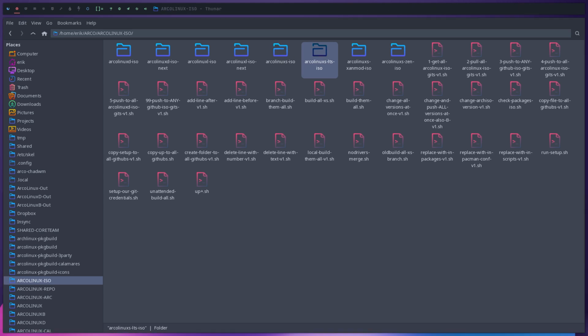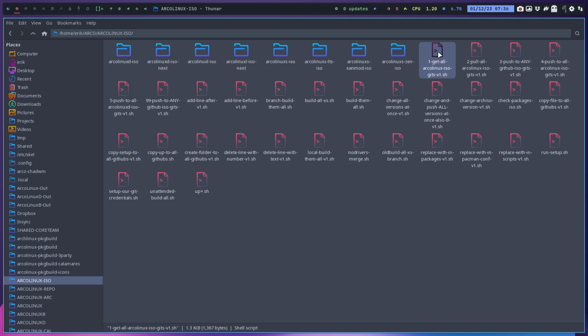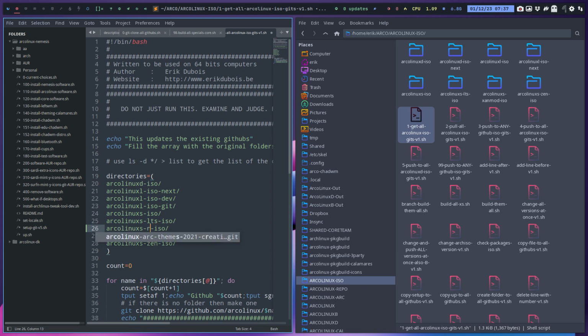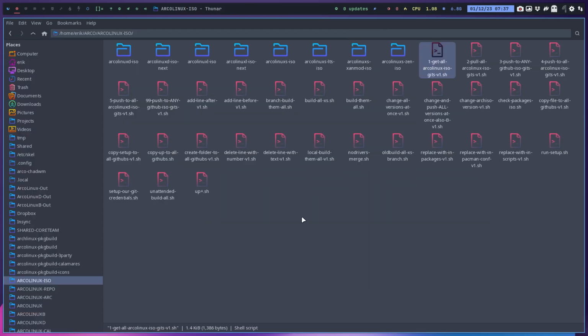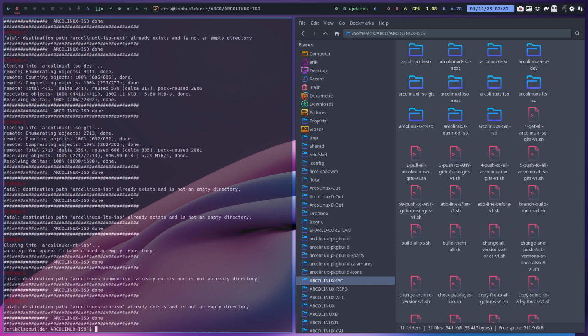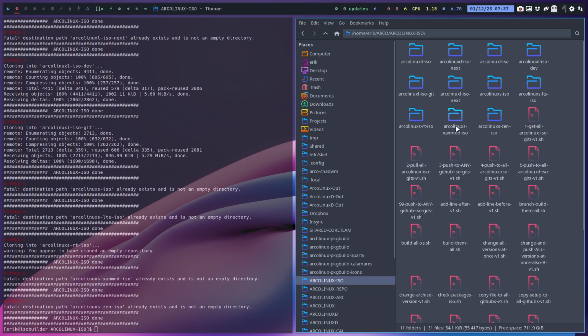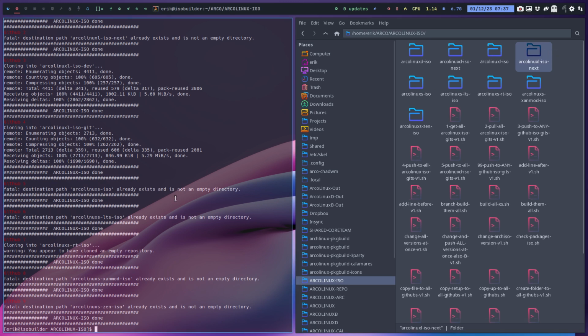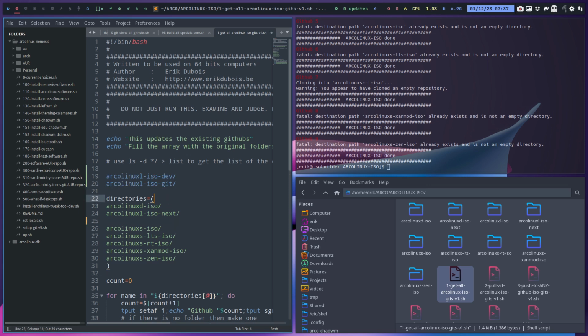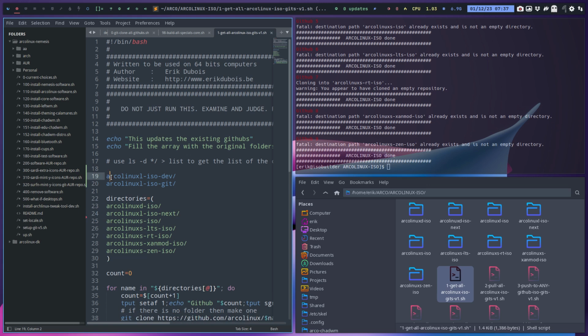Then we have here, get all ArcoLinux ISOs gits. That means I need to get the, let's put you here, grab me the RT, the real-time, save, quit, run number 1, and I've got it, right? It's empty right now. Oh yeah, the ISO dev is something I don't want, not for right now. So this one and that one, I don't want them on my system for now. It's for development, for testing. So these two guys, I'm not interested in them. I'll get them when I need them.